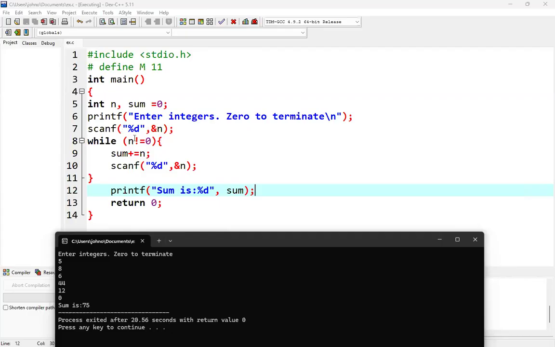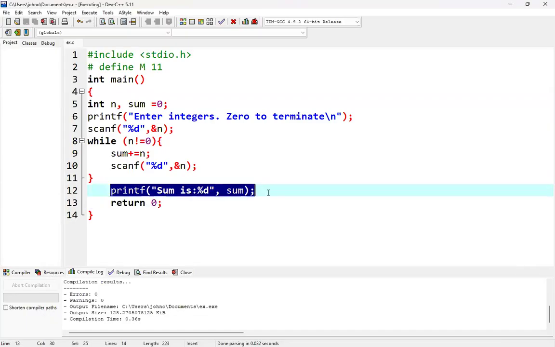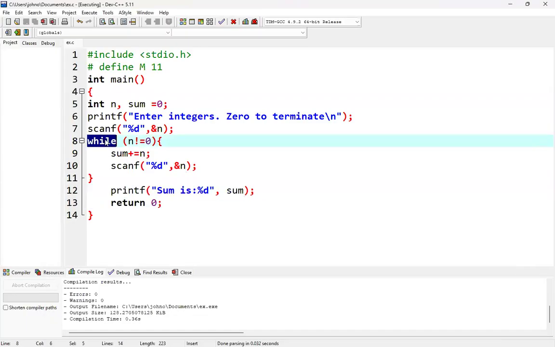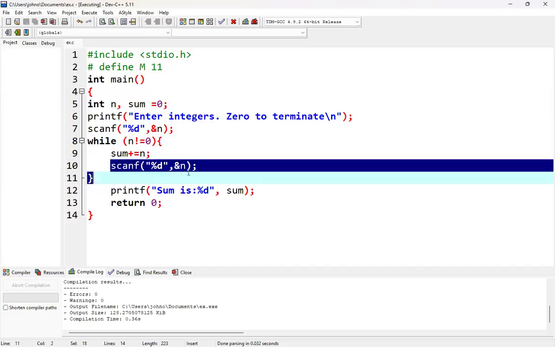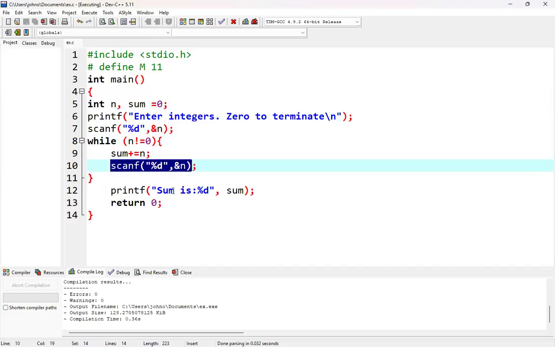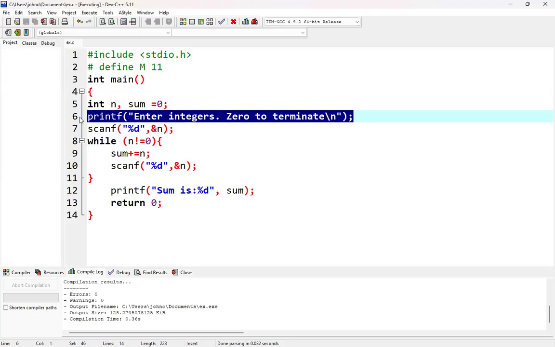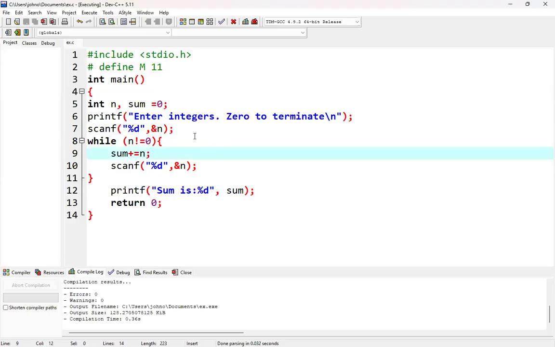In line 8, we are checking the value. Is it not 0? Because if it is 0, it means we should stop accepting and we should print the result. But if it is not 0, then let's do something interesting. Let's add that value to a variable called sum. And then we get the next value. Okay, probably we can write something connotative here.